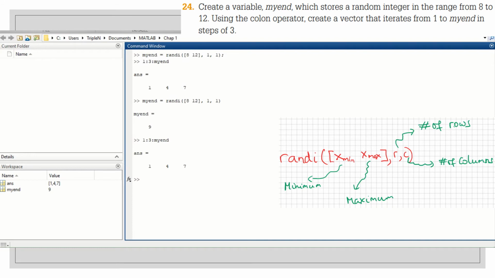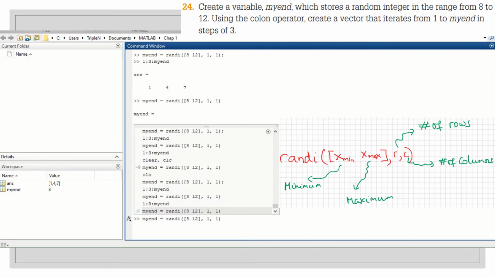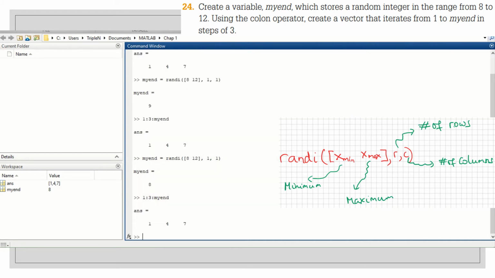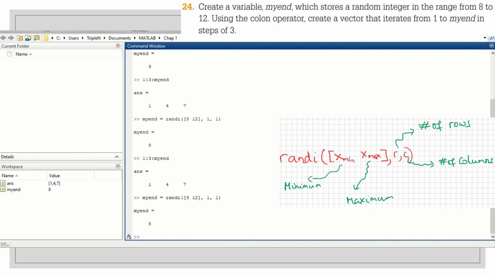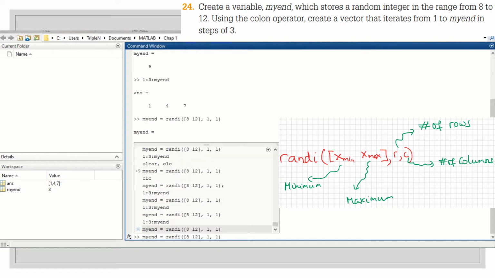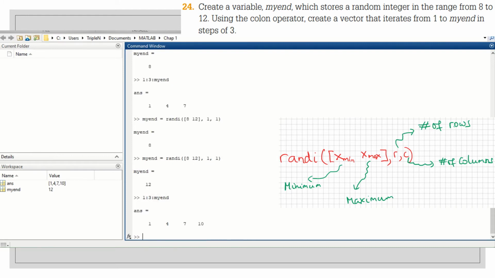If I do it again, myEnd is 8, so in steps of 3 it will give me 1, 4, 7. Again, if myEnd is 12, following the colon operator in steps of 3, it gives me 1, 4, 7, 10.